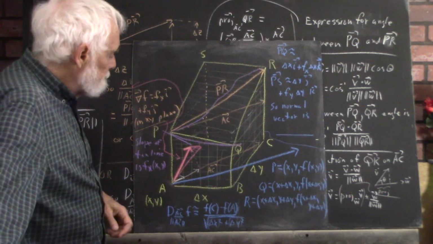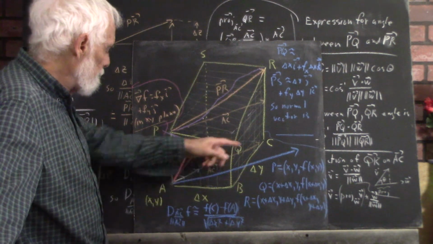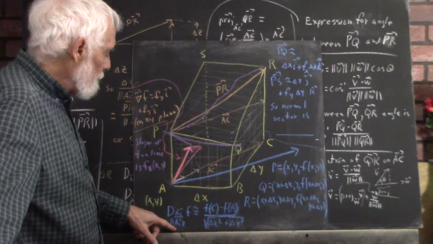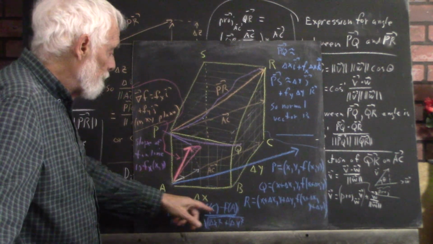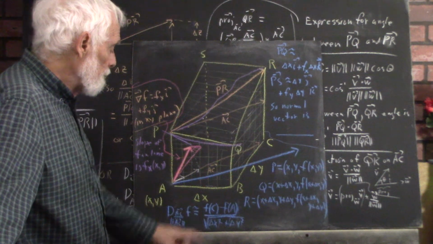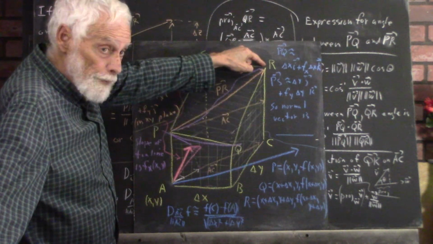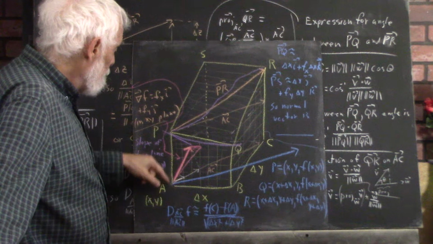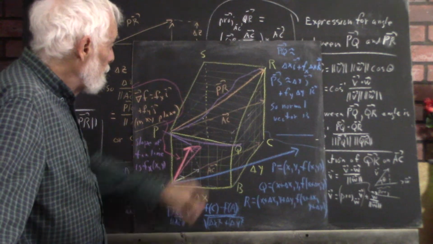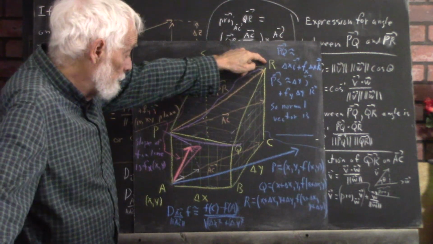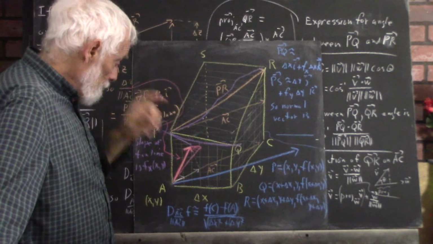Another notation for the directional derivative of f in the direction of AC, that is AC over the magnitude of AC, the unit vector in the direction of AC, is f of c minus f of a over the square root of delta x squared plus delta y squared. Why is that? f of c is the length of this segment. f of a is the length of this segment. So we do f of c minus f of a, which we did with vectors a little while ago. You get the rise between this point and this point, in other words, the change in the value of the function. So this is the change in the value of f.